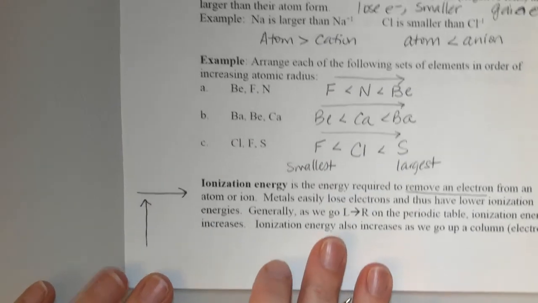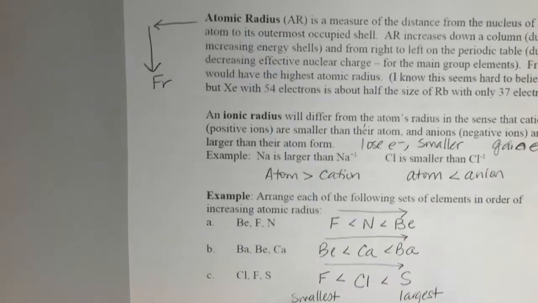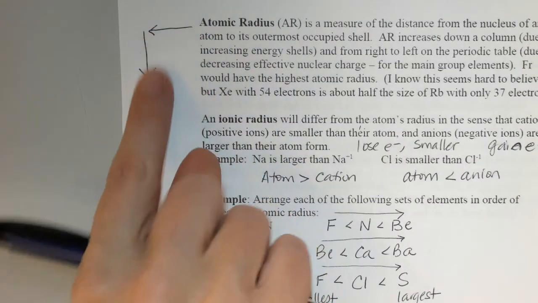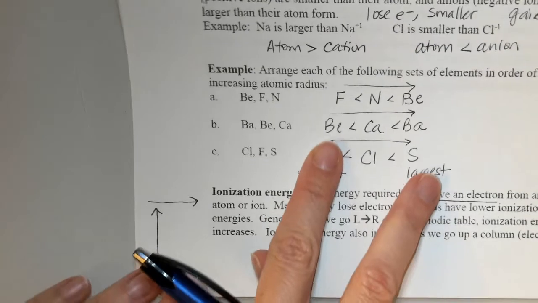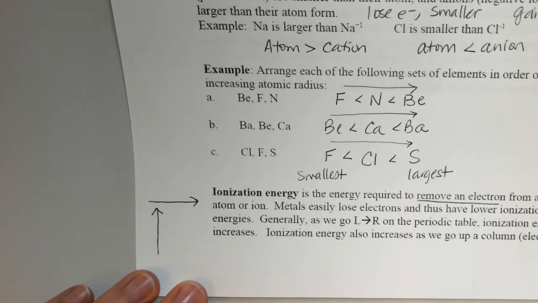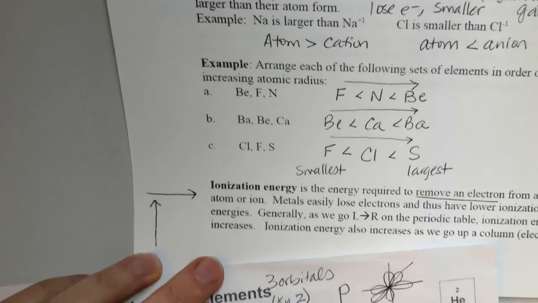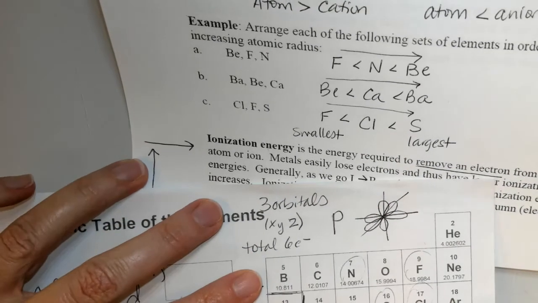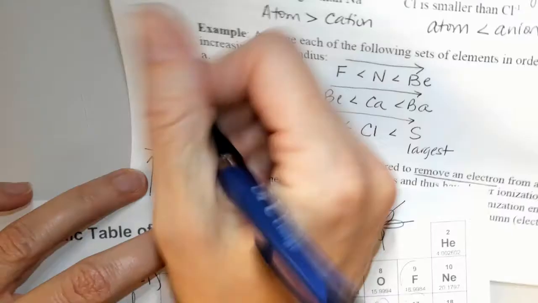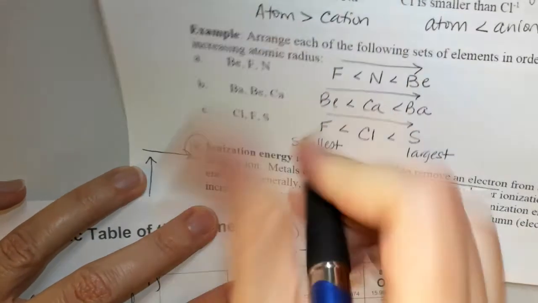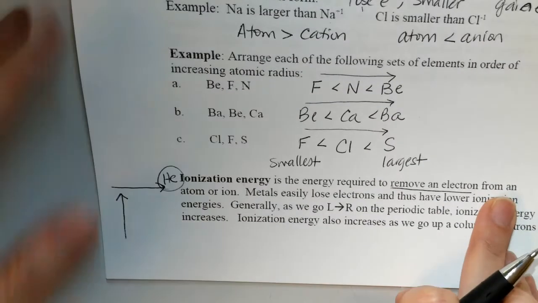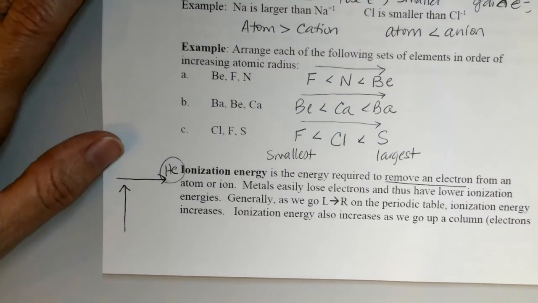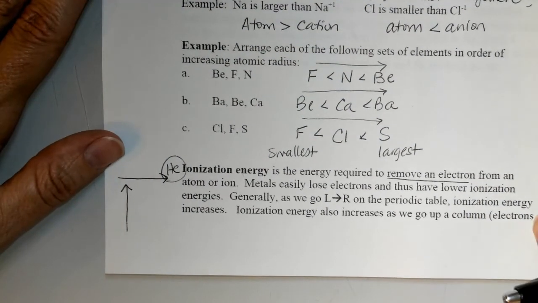So when you look at those 2 trends, atomic radius is to the left and down, ionization energy is up and to the right. So it's the exact opposite trend. And if we want a mnemonic here to help us remember, if I look at my periodic table, up and all the way to the right is helium. So I always remembered IE points to HE, right? IE points to HE, just like AR points to FR.